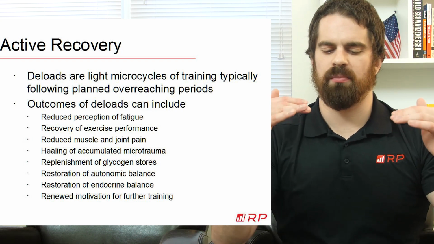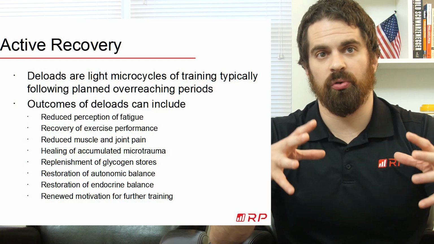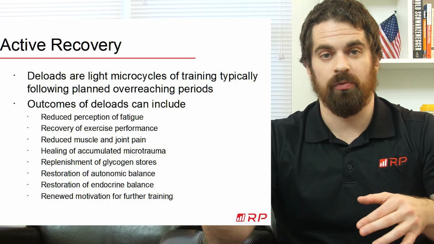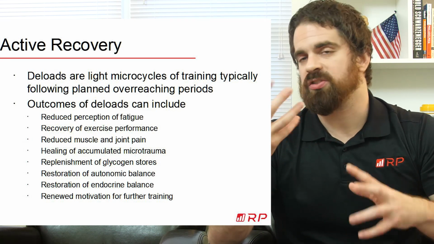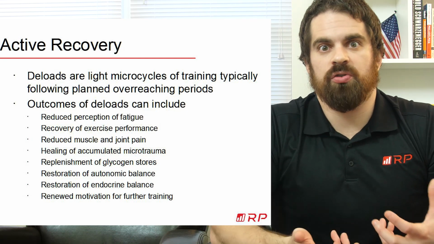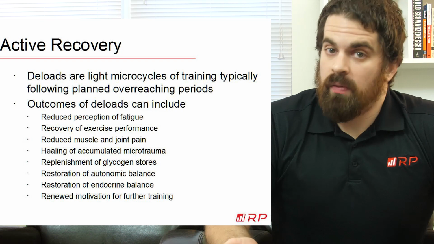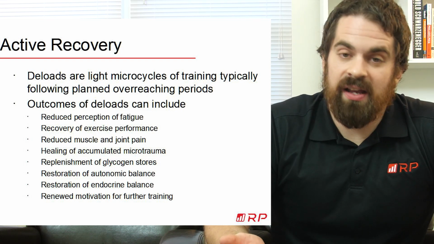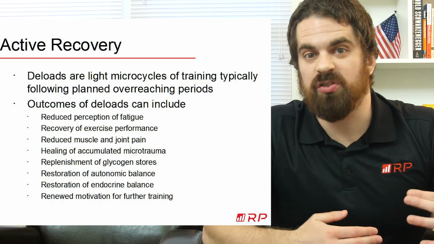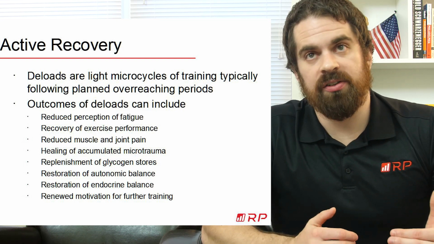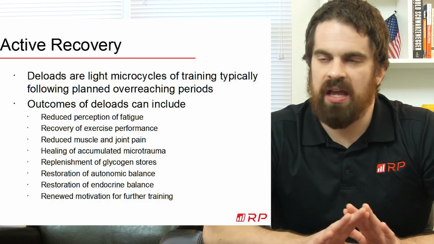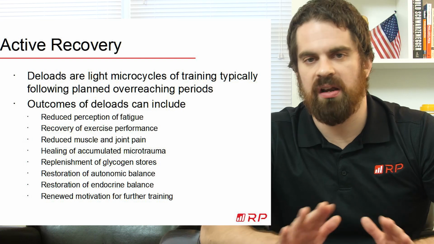We can see reductions in muscle and joint pain, healing of accumulated microtrauma from hard training, right? And if we're doing a good job with our nutrition, we can have replenishment of glycogen stores, restoration of both autonomic and endocrine balance, and renewed motivation and desire to train for further training. That's a pretty good list. It's hard to make a case against deloads because the list is so good, so positive, so many good things happen. What else is nice about deloads? Well, everyone can benefit from deloading. It's not athlete specific. Anyone who's training for whatever they're doing can benefit from taking a deload.